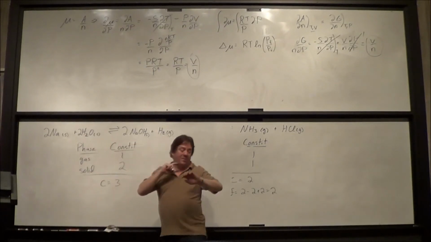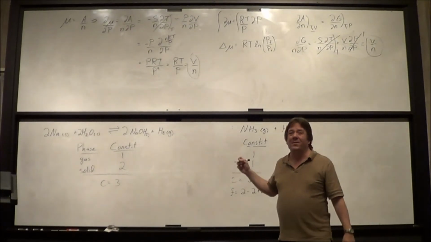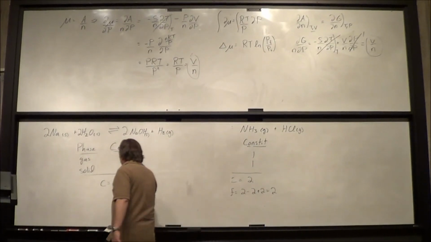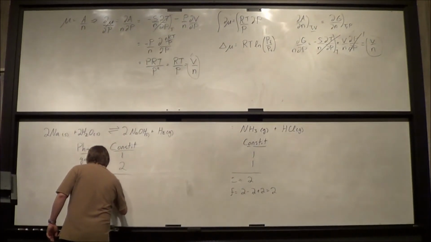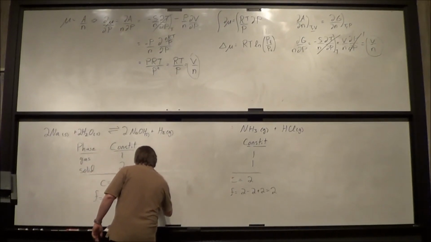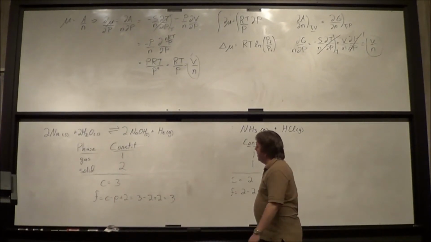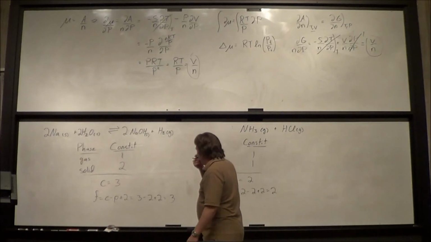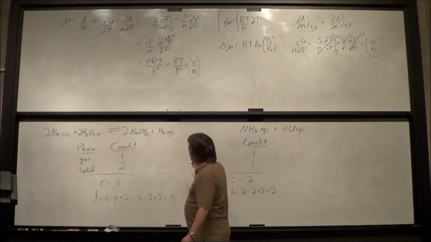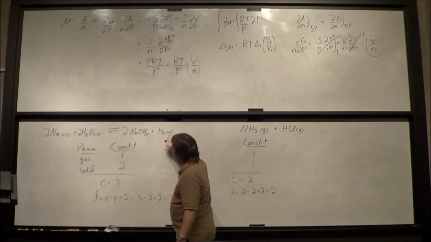Okay, again, I will post several examples on the web for you to get used to this. I'm not going to beat you over the head on this stuff because I consider it sucky. So let's do, hold on. C minus P plus 2, I have to remind myself, 3 minus 2 plus 2. Okay, 3 degrees of freedom, which would be the same thing as whatever its equilibrium is, which I control: temperature and pressure. And pressure, again, that's the chemical potential of this guy kicking in. So again, it makes sense.